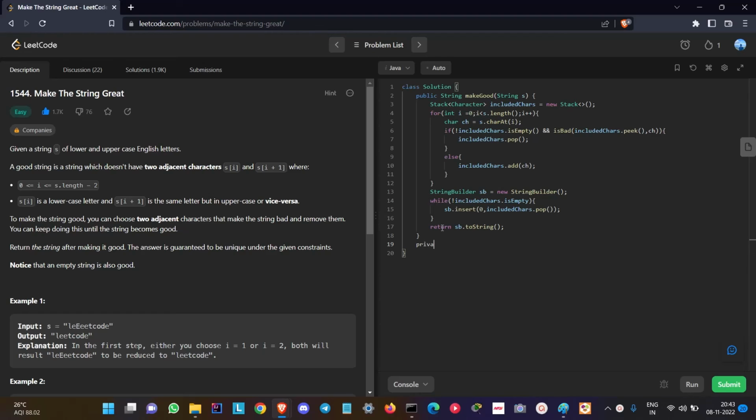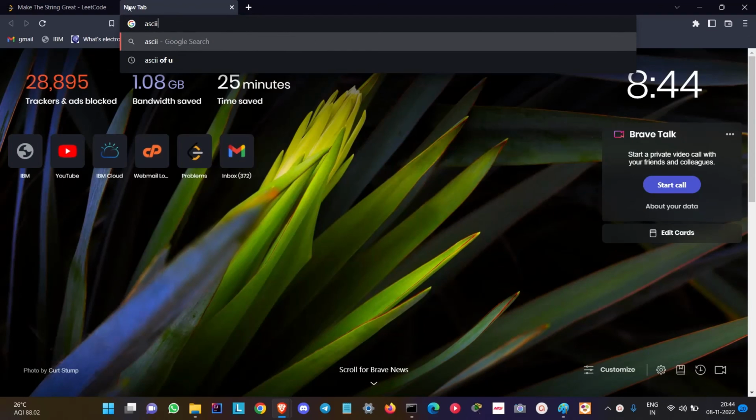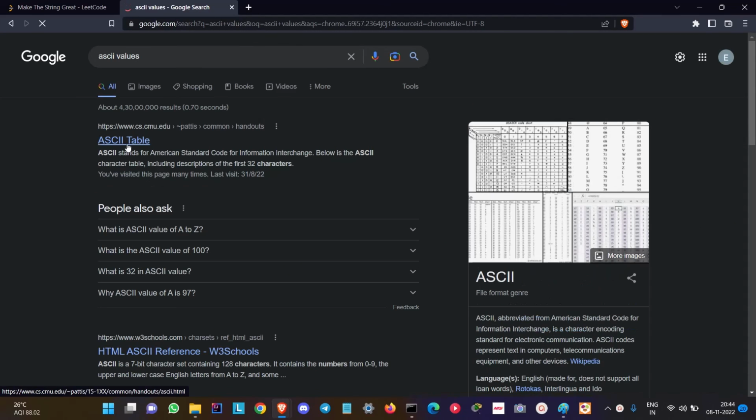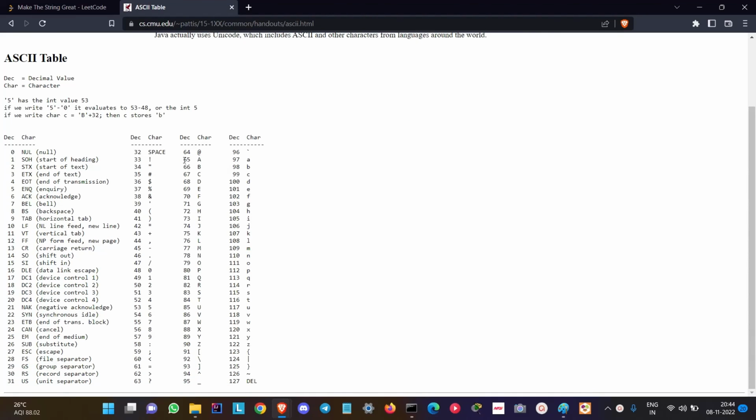So we'll write the helper function, boolean isBad with character a and character b. Before writing this, we need to know about the ASCII values. This is the ASCII value table. You can see the ASCII value of capital A is 65 and the ASCII value of small a is 97.